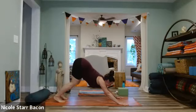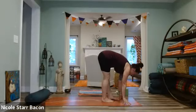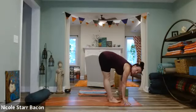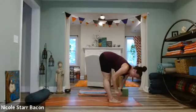Looking at the top of the mat, bend the knees, hop or step towards the top of our mat. Allowing your feet to be hip distance apart. Again, when I say hip distance, I mean a hip bone distance apart. So that's about two fist distance apart.